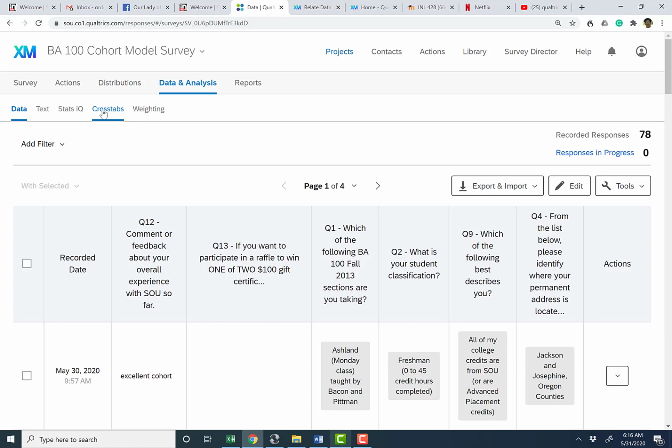So in this demo, we are going to repeat the same process, but this time, in addition to computing percent distributions, we are also going to have StatsIQ make the statistical analysis for us. That is, StatsIQ will tell us whether two variables are significantly correlated or not. So let's select the StatsIQ.